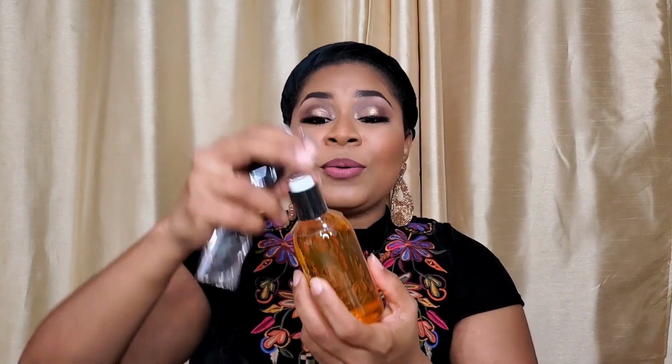So the idea is that there's a mechanism where when you're about ready to use it, you press down, and the vitamin C is released into the toner. This is L-ascorbic acid. So you are actually getting very, very pure and fresh vitamin C in your toner. And then you put the pump on, you just switch to this one on the product. So that's why I haven't opened it yet, because in order to really get the best results of this, I want to make sure that I'll be using this toner exclusively, especially because of the freshness or that experience of the L-ascorbic acid. So this will come up sometime in 2021.